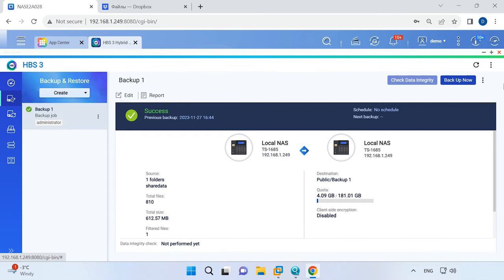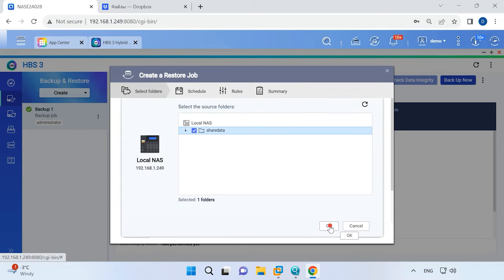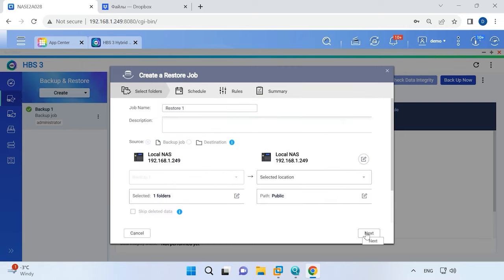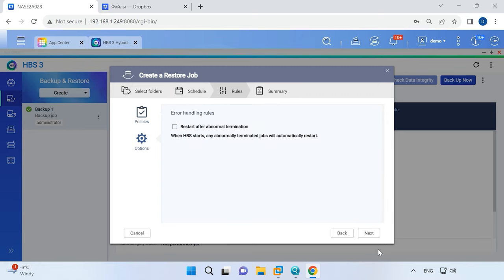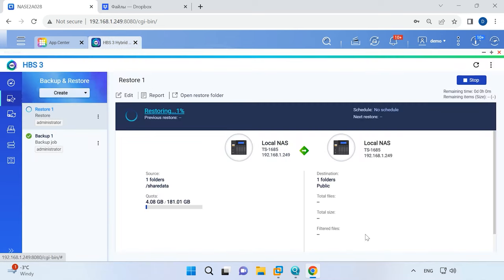To recover data from a backup, access the menu and click on Restore. After that, choose the disk space in the source storage. The destination. And then choose where your backup is stored. Next. After additional settings are configured, hit Restore. Now the data will be recovered from your backup. This is where you can observe the recovery process. Your files have been restored successfully.